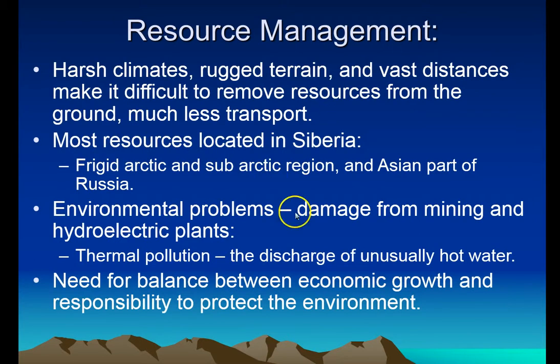Resource management. Rugged terrain, harsh climates, and vast distances make it difficult to remove these resources from the ground. So they have a lot of things they could use for different economic things, businesses, whatever. They just don't have the ability to pull them out of the ground, or the desire to stay in Siberia where it's freezing all the time, stay there and get all these natural resources out.